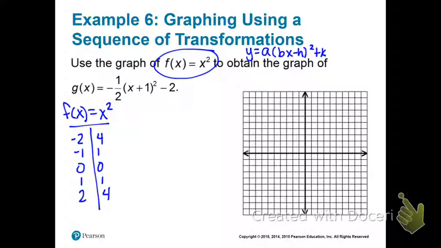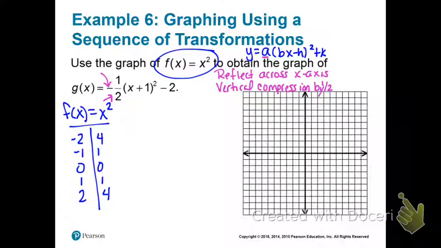And let's talk about what each piece is going to do. So take it piece by piece. That negative is with that a, and so negative a is going to reflect across the x-axis. The 1/2 is the a, so it's outside of the parentheses, so we know it's going to be vertical. It's being multiplied, so it's a stretch or compression. When you multiply by 1/2, something gets smaller, so therefore it's going to be a compression by 1/2. Oops, forgot the y and the b y.